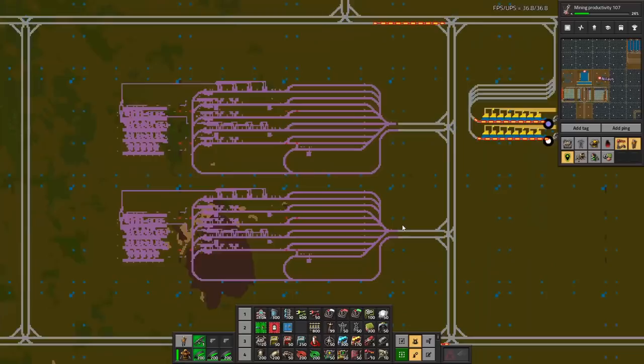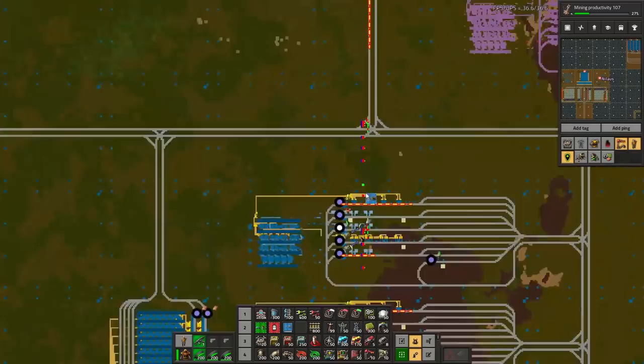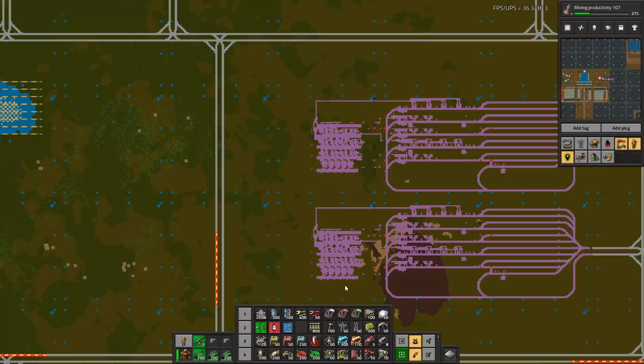If I can take this, and then I am going to include tiles, but not that, then take it up here, and that will be stamped down as well. That's gonna be difficult. It really shouldn't be. There. So that gets the water things solved as well.